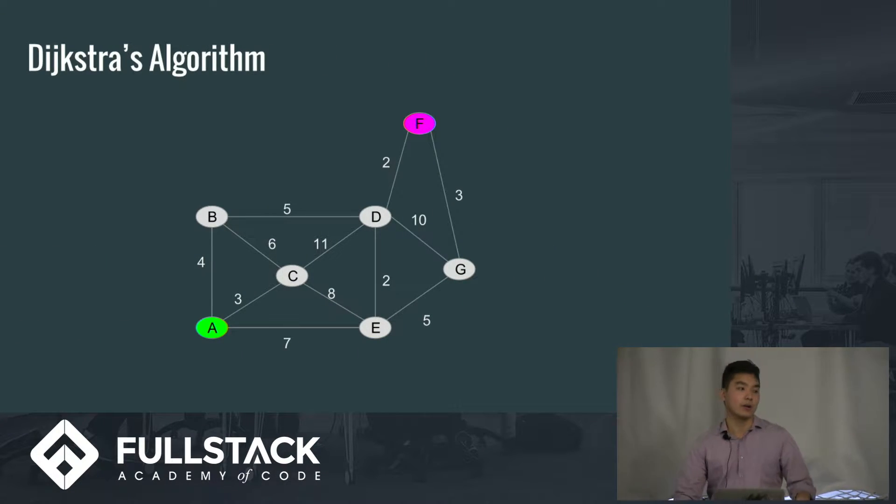Dijkstra's algorithm. So look at the graph. I have five, six, seven different vertices. And between each vertex is a number, and that represents like length or time. It doesn't really matter. So between A and B, you can think of it as like four miles. And you want to go from A to F and minimize the distance. So in our example, let's say we have Nemo's dad at A and we have Nemo at F. And Nemo's dad wants to find Nemo. So how do you do so?